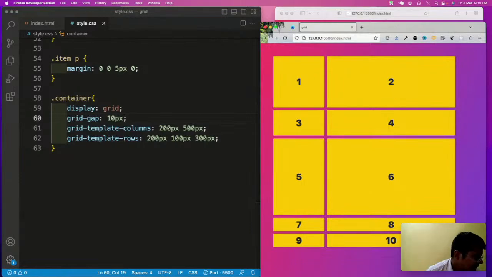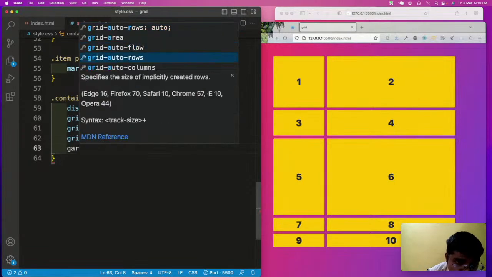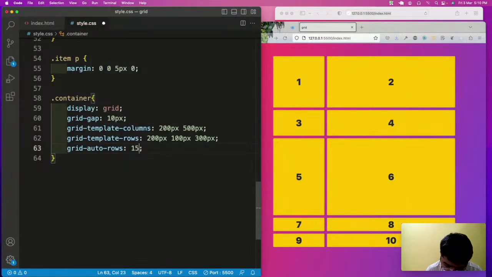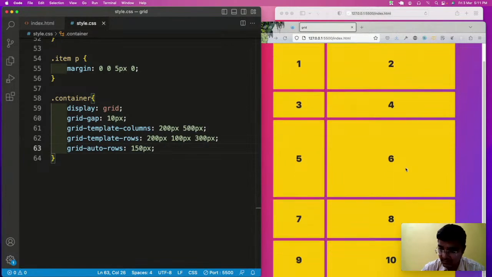Fine. Now after this, let us have a property which is called grid auto rows. If I set grid auto rows to 150px, this means that for the items left over after the first 1 2 3 4 5 6, this 150px will be given to the items left over after the grid system, which are 7, 8, 9 and 10.